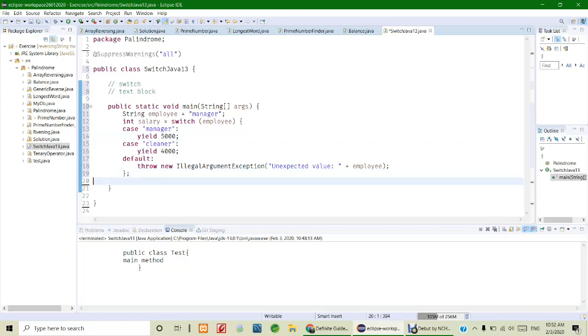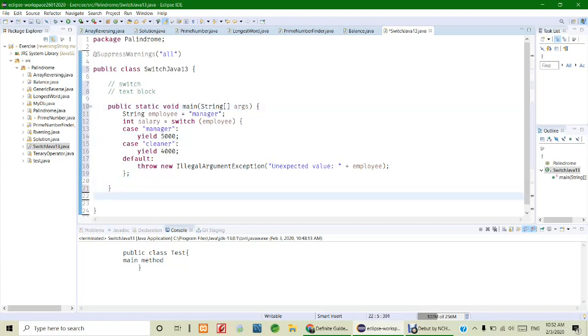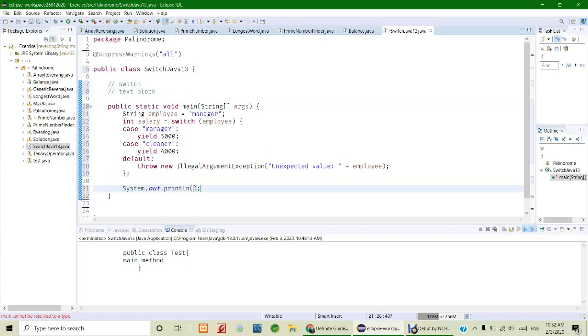And if we want to display the value, for example this value, we want to know how to use this, yeah, salary, and it's 5,000. Manager salary is 5,000, right?